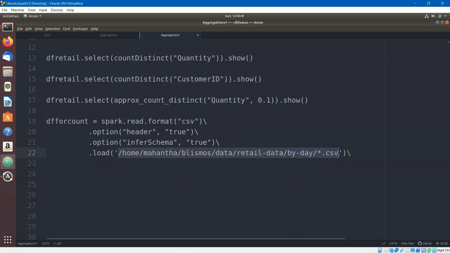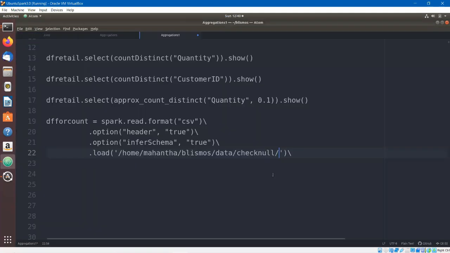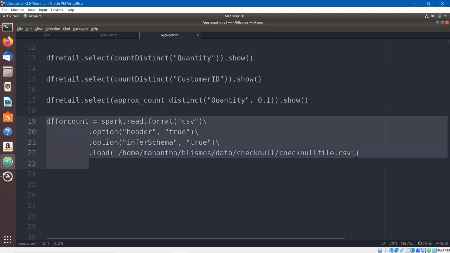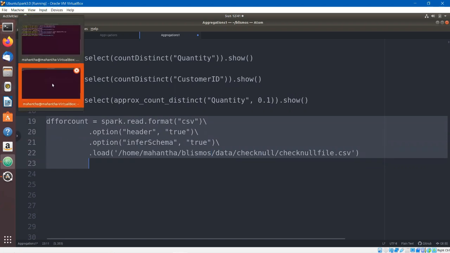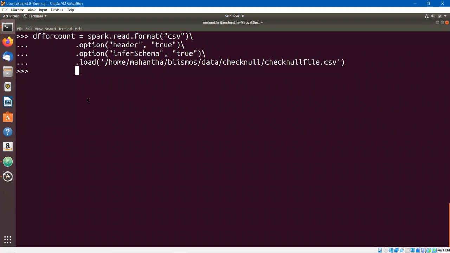So let me go ahead and do that. I'll copy the name of the file as well. So this is the name of the file. Okay, let's go ahead and create this data frame. Okay, we created this data frame.